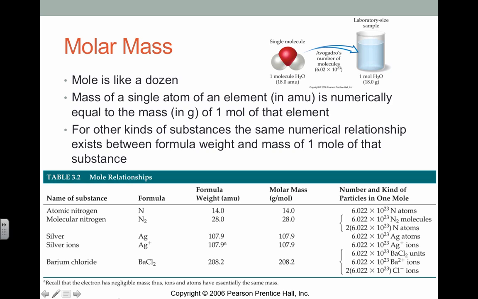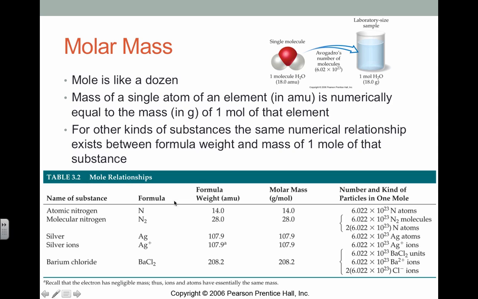Okay. In this figure below, we'll start with this first one. If I have a molecule of H2O, see how it weighs 18 AMUs? If I have 6.02 times 10 to the 23rd molecules of water and we add up the mass of that, it adds up to be 18 grams. So the 18 and 18 are the same. The only difference between the molecule and the mole's worth of that is the unit of measure.